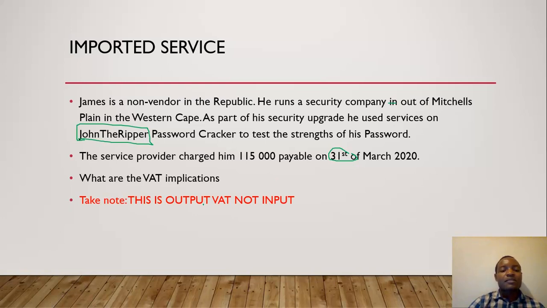The first point we need to understand is John the Ripper need not be a VAT vendor. John the Ripper is not a VAT vendor, by assumption of this question, for us to start dealing with imported service. The second thing we need to understand is this person is paying VAT output and not claiming VAT input. Why? Because by definition, an imported service is used for non-taxable supplies. What is the VAT output that he needs to pay? This number is the value of supply, which means it excludes VAT. Therefore, the VAT that you need to pay is $115,000 multiplied by 15%.